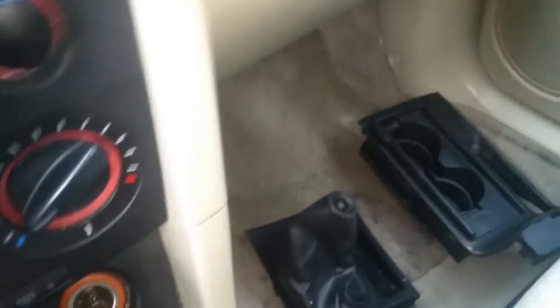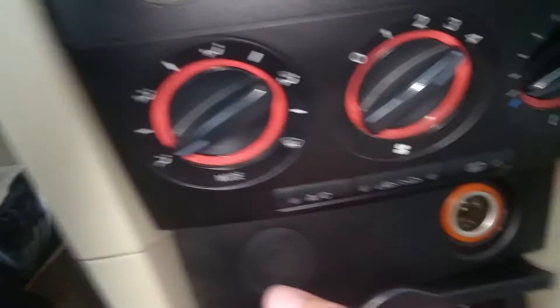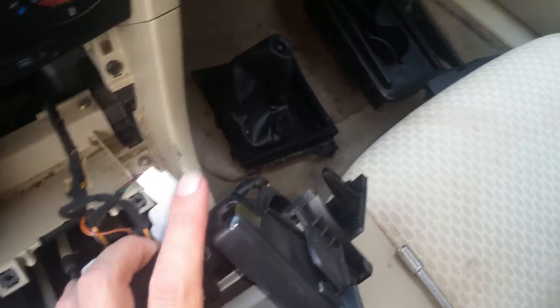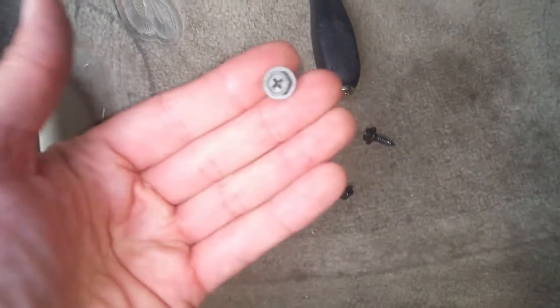This is going to have a couple of connectors to it as well, but it just snaps in here. Just give it a little tug — don't get too rough and break anything, but it should pull out with just a little tug. At this point I'm not going to disconnect this connector; I think I can leave it hooked up. Next I'll get these two 8-millimeter screws up here loose — you can use a Phillips as well — and same thing with the two in the back.